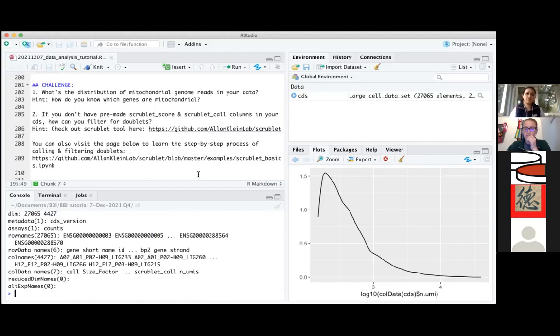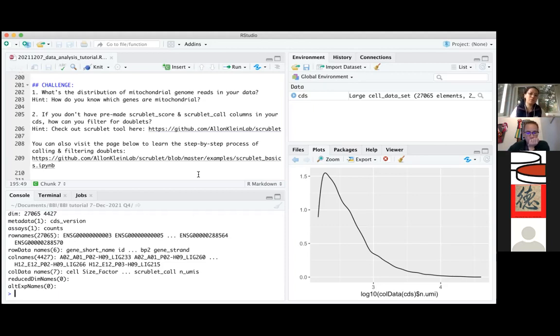Now a challenge question. There are two challenge questions in this part, after which I will take a break and let you ask questions. First is, in this data set that we gave to you, we already have a column that says percentage mitochondrial UMI, but that has been calculated by us and given to you. So how do you calculate this mitochondrial genome reads in your data and put it as a column in your call data is a challenge question. How do you know which genes are mitochondrial? So a hint is look at the row data and look at the chromosome column, and you should be able to pull out the mitochondrial chromosome and the data associated with it.